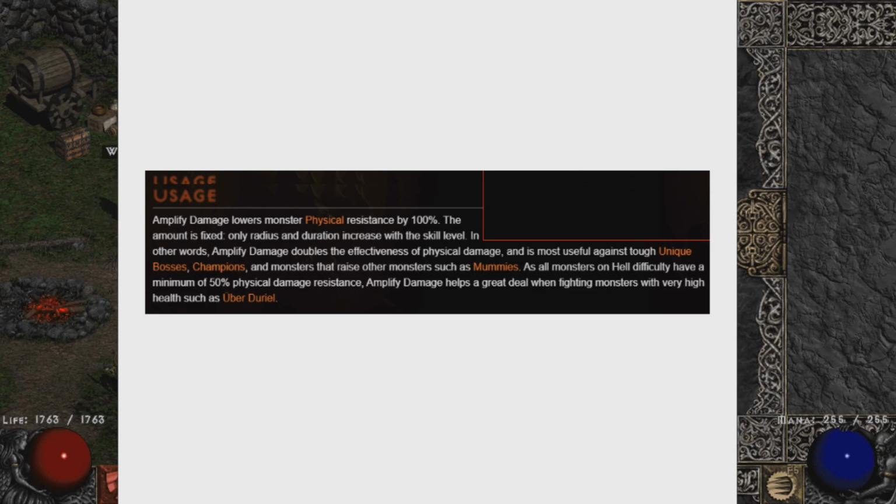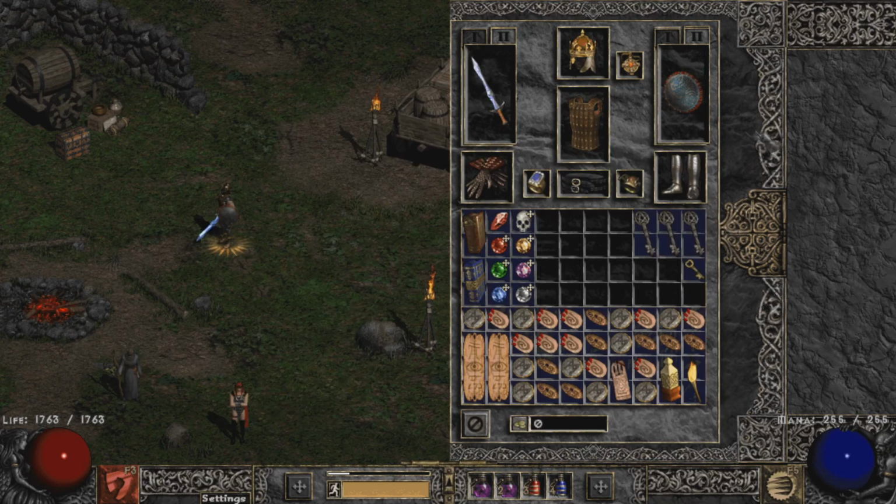Excuse me, unique bosses, champions, but well, they're enemies, right? And monsters that raise other monsters such as mummies, as all monsters on hard difficulty have a minimum of 50% physical damage resistance. Amplify Damage helps a great deal with fighting monsters with very high health such as Uber Duriel. Yep, right. So that's really great.